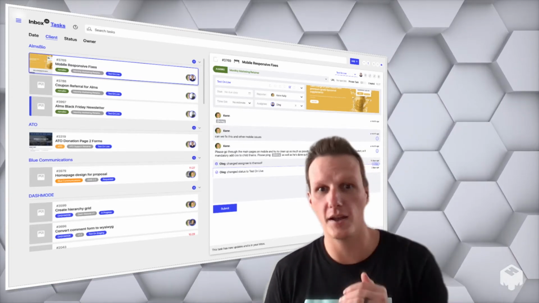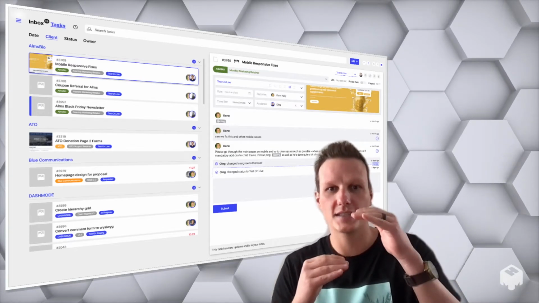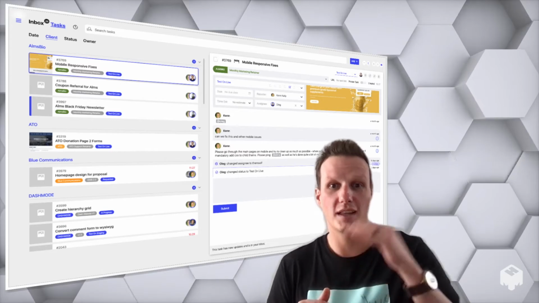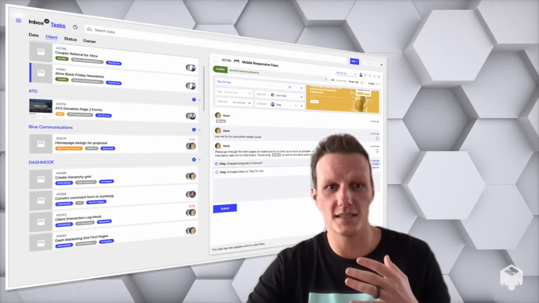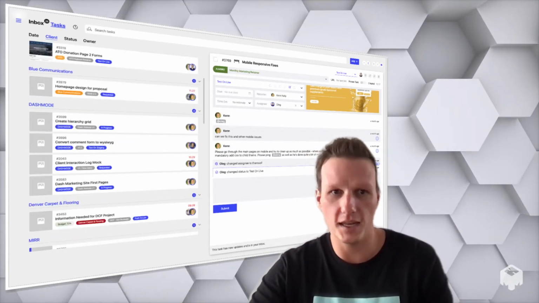So just top down, so you can do it from a client view and say, for these clients, they have these 30 tasks. This is the most important one. We're going to work on this one first, and then the next one, the next one, the next one. You can do that at a user view. And this is probably one of my most favorite features because it really keeps things simple. We're always working top down, and you can drag and drop in any screen that you want.